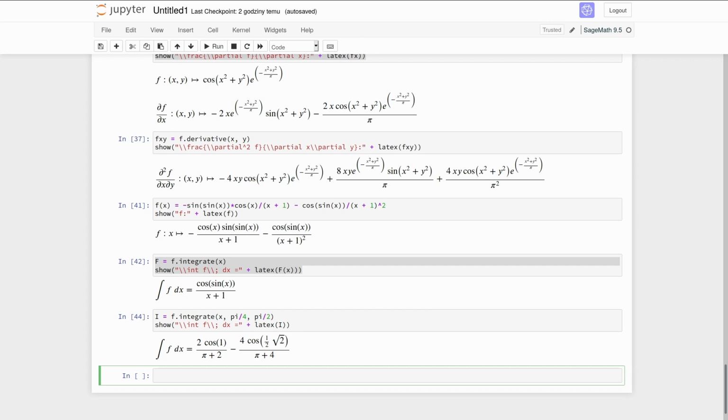So I will type here plus approximation plus latex of I dot n. The result is roughly minus 0.2. Here we use the same approach as before. So first we evaluated the expression exactly and then we approximated it numerically using the method n.